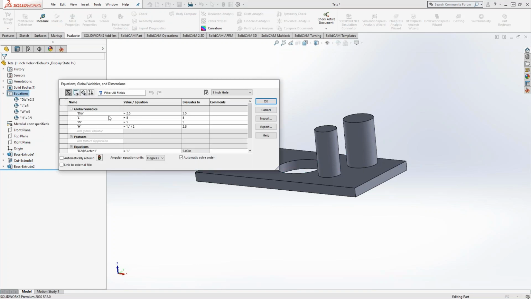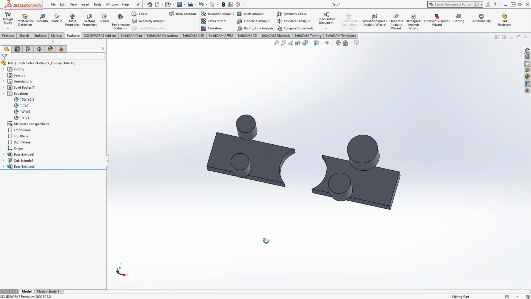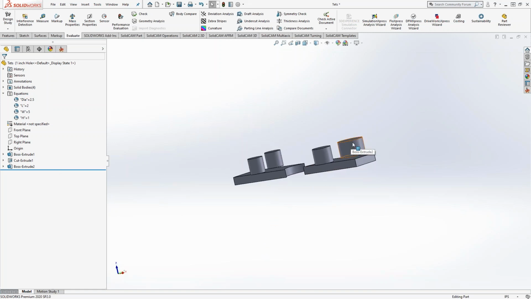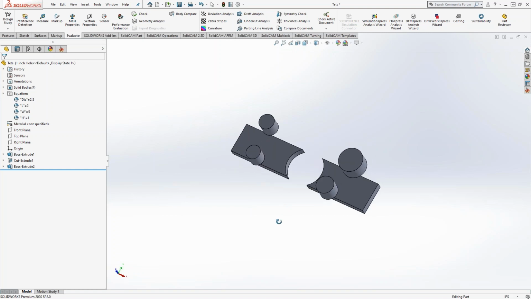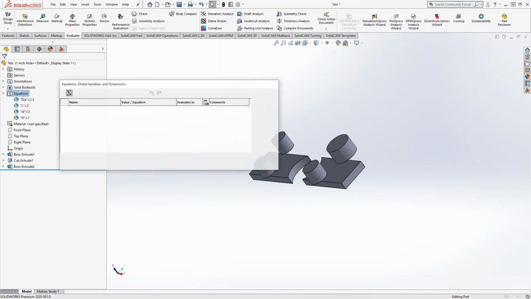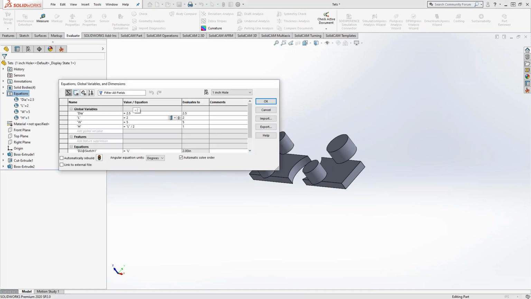Now all I have to do is go into equations. Because this is all math now, I can always go in here and say, okay, instead of 5, let's make that 2. You can see that it collapsed the length of the part, and those guys are now also 1/2 of that length as well. So it's all fully interrelated, and that's the power of those equations. Let's make this something more realistic. Let's make it 4.